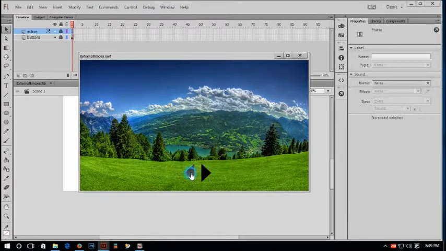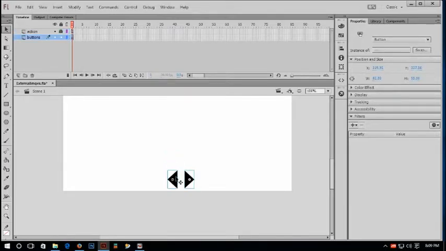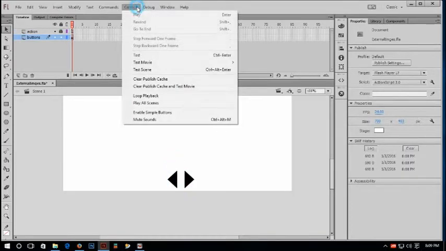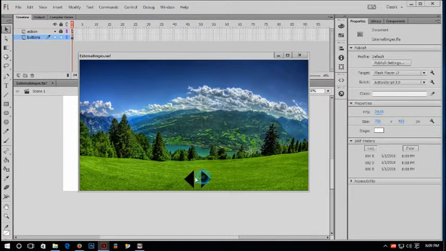Okay, I think I should make my button a little bit down here. Okay, no problem. Unlock buttons layer, just put them a little bit. Okay, if I test it now, control test, yeah, I think it's okay now for the sake of this tutorial.